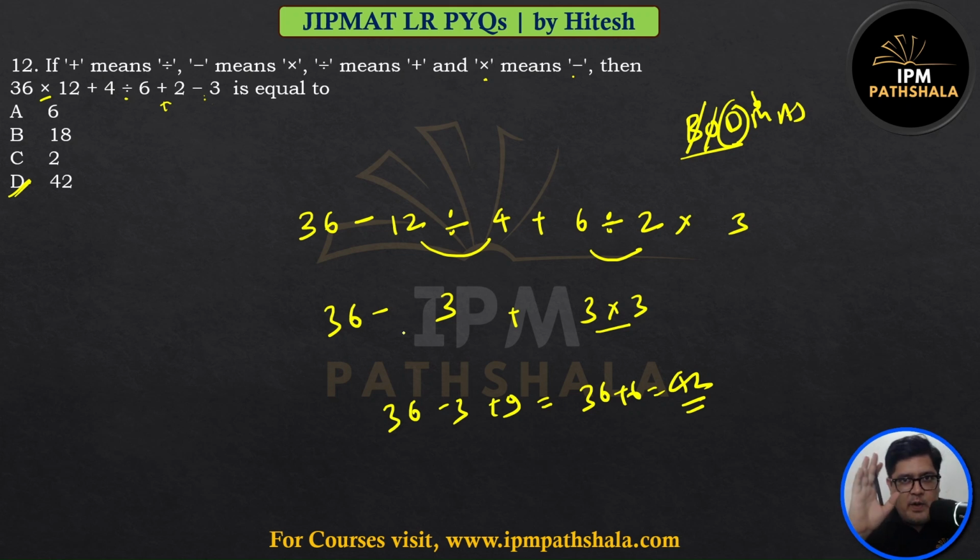The best way to solve this, the fastest way to solve this, is you copy down just the numbers and then you write down the correct symbols. A lot of students who are out of practice will first copy down the whole equation. Then they'll make corrections. You are wasting time.